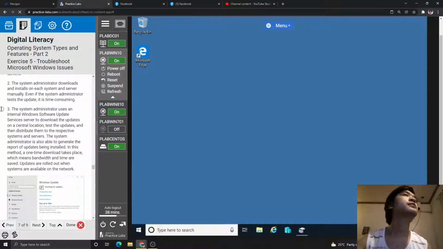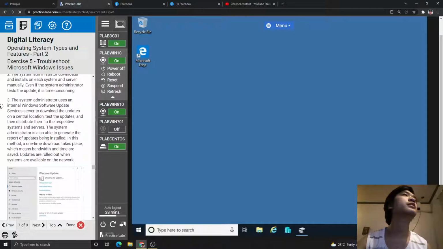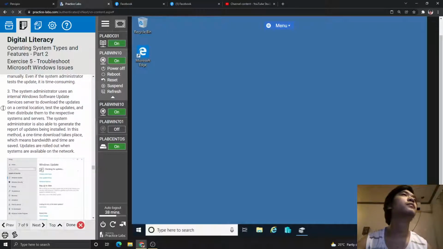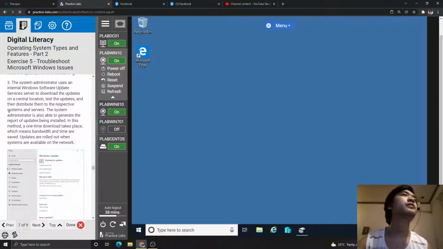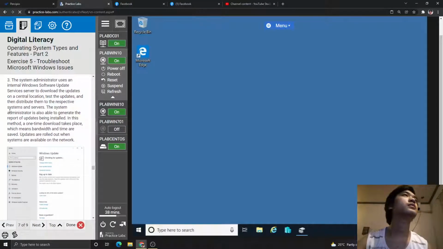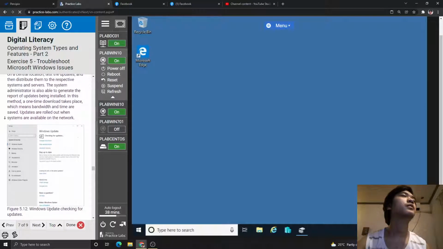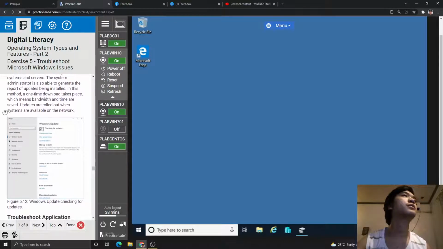Alternatively, the system administrator downloads and installs updates on each system and server manually. Even if the system administrator tests the update, it is time consuming. So the system administrator uses an internal Windows Server Update Services server to download updates to a central location, test the updates, and then distribute them to the respective systems and servers.